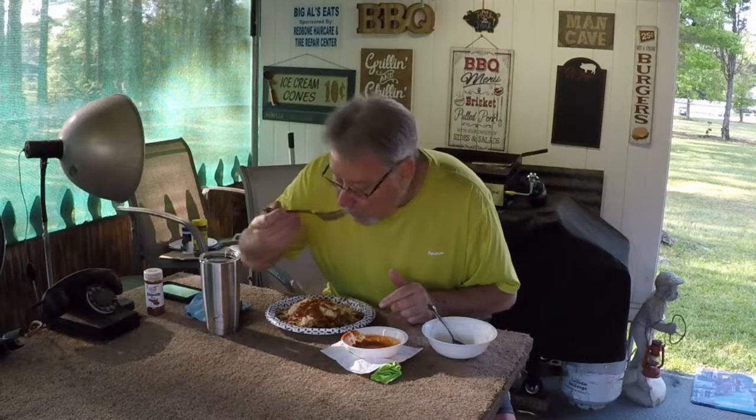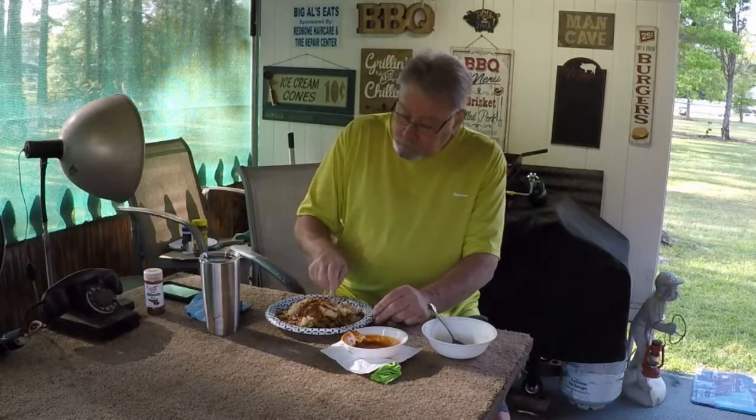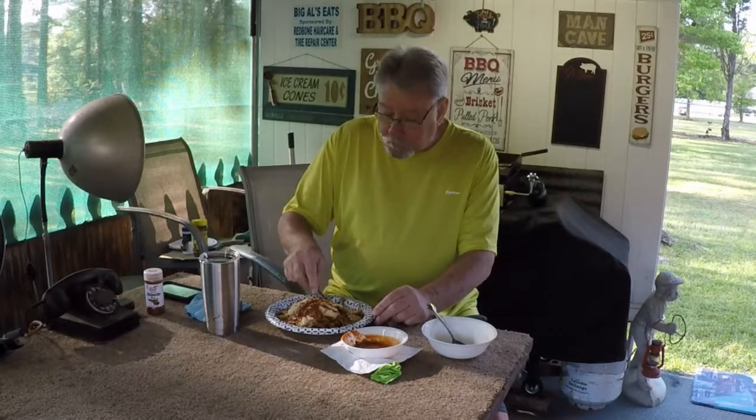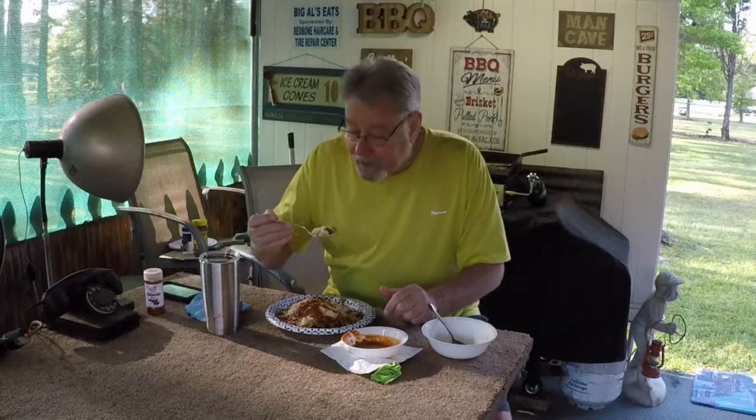What are y'all eating this morning for breakfast? You see what I'm having. And I know one thing. I'm glad I didn't have no parsley to garnish this with. I guarantee you that. Is this a fine eating, y'all?